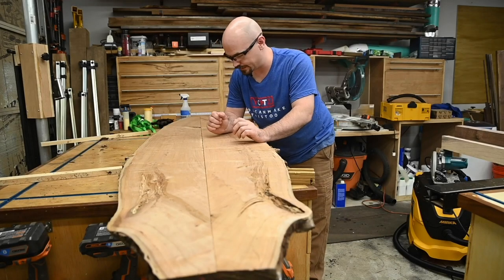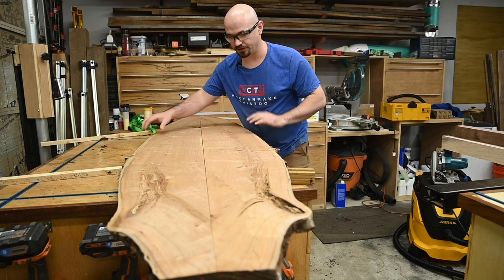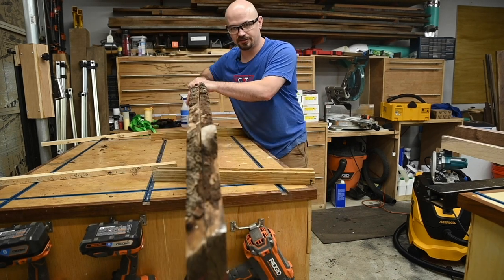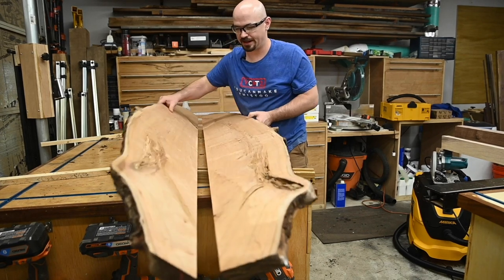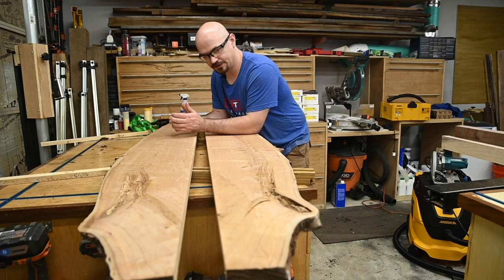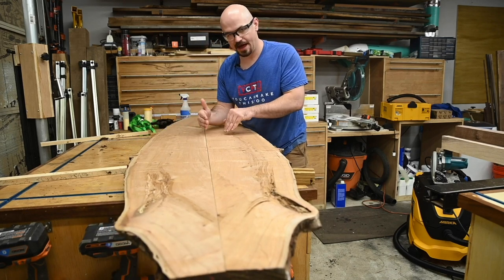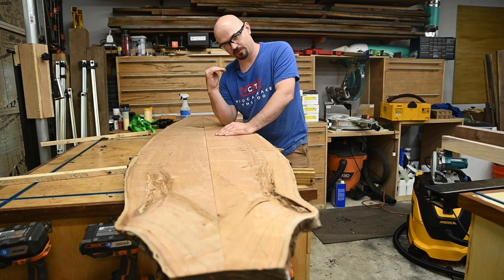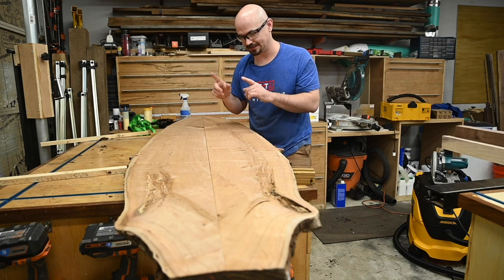the jointer, and these are lining up a lot better. I marked fence and outside, so that when I run these through the jointer, it'd be the same as running them together this way. The reason for that is my old jointer's fence isn't even flat, so it's impossible for me to get it totally square. So running them that way makes sure that however much my fence is out of square gets canceled out in the glue up, so I still end up with a flat top.